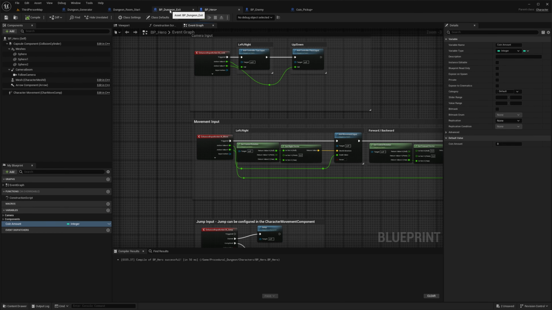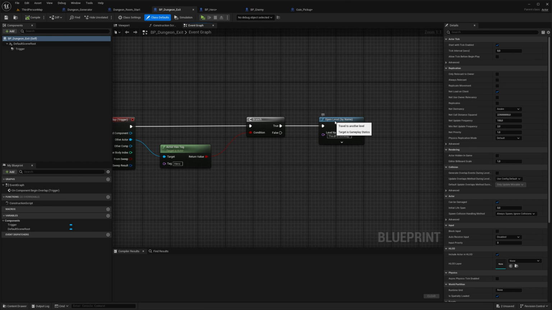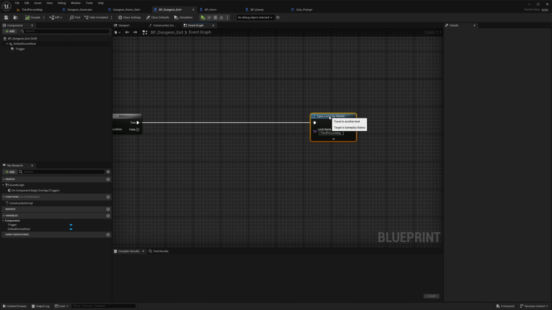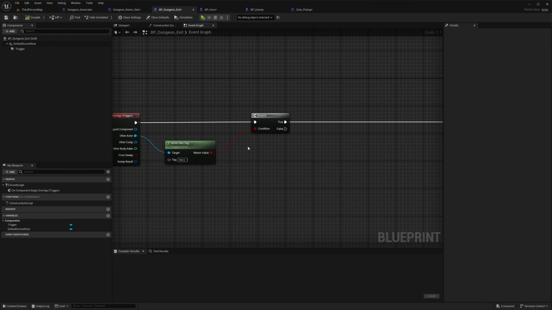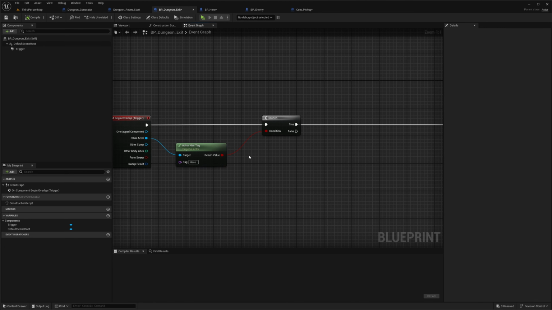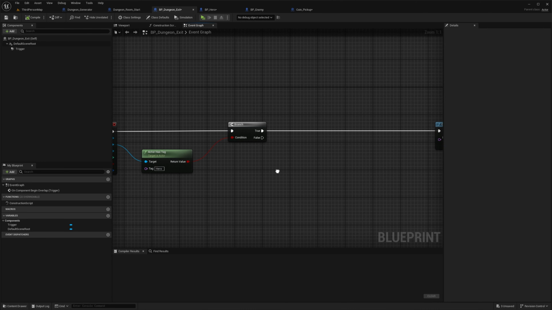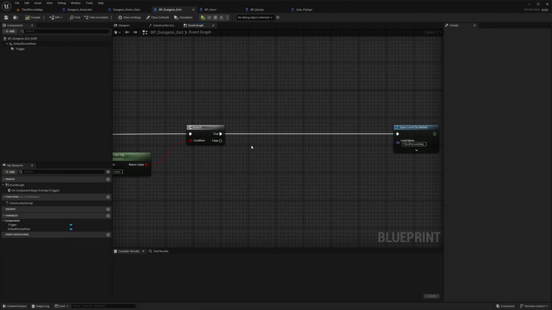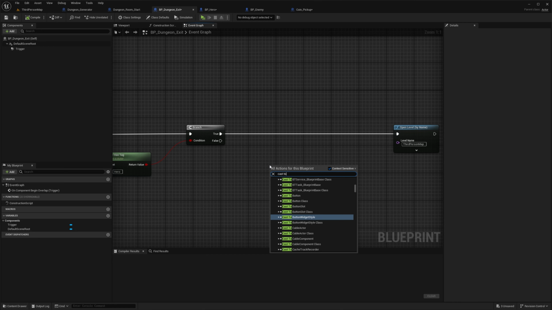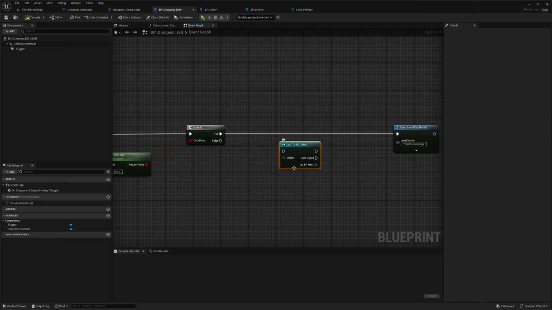Right now we can go into the dungeon exit, and let's just do this check now. So if the other actor has the tag hero, that means that it is the hero. So we can drag out here. Okay, let me explain this another way, because this can be super tricky. We need to get the information from the hero. We need to get the information, how many coins does he have. So we will be using a node called cast to hero. We are casting to our hero blueprint.